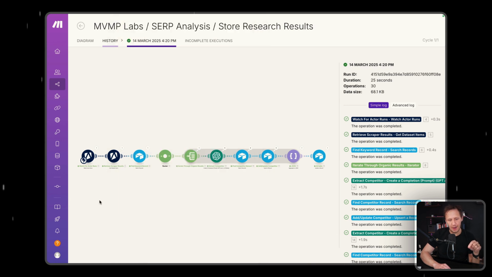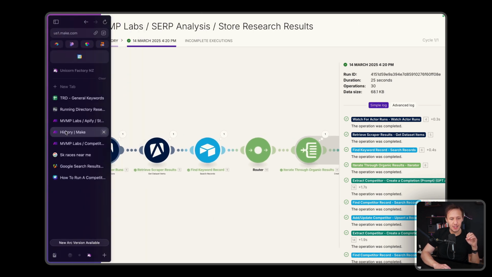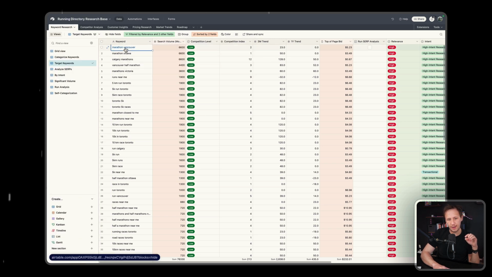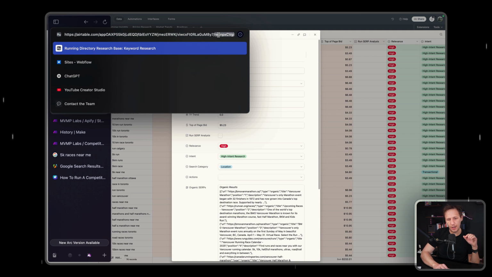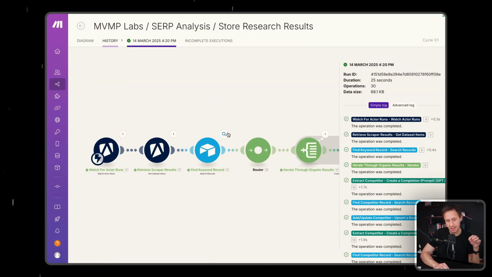Now that we have that, we now need to go and store this information inside of Airtable. Now, the first step that I'm going to need to take here is actually find the right record to update in Airtable, because obviously every single one of these records here is unique, and every single one of these records has its own unique record ID that we're going to need in order to update it. But because you can't actually pass through this Airtable record ID through the Apify app, we're actually going to need a little in-between step. And this in-between step is what we do here.